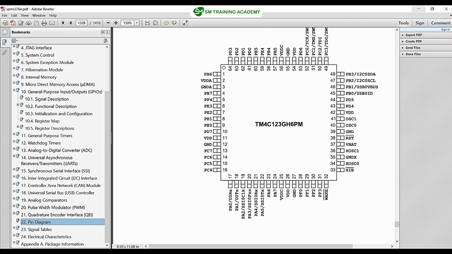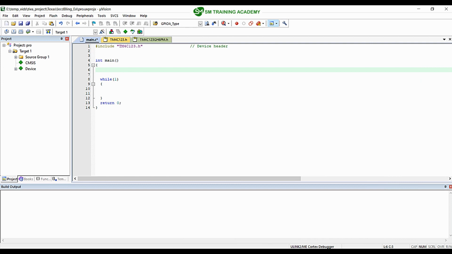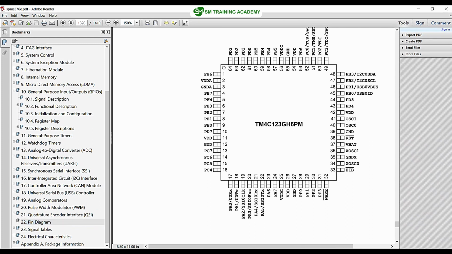I am just going to minimize this. I hope you understood the basic pinouts of this microcontroller. All the pins can be used as digital pins, and also it has some special features that we will see in future videos when we are discussing the specific peripherals of this microcontroller. Now, the first and foremost step is to enable the clock for the GPIO port required. As I said, we are just going to connect the LED to PA2. So PA2 means it is related to GPIO A.